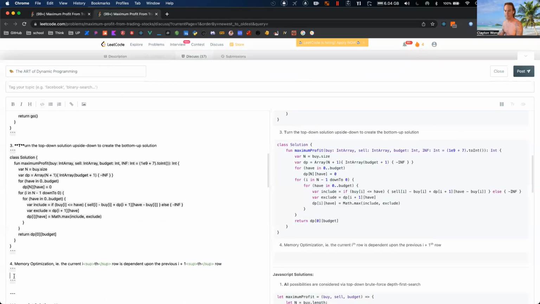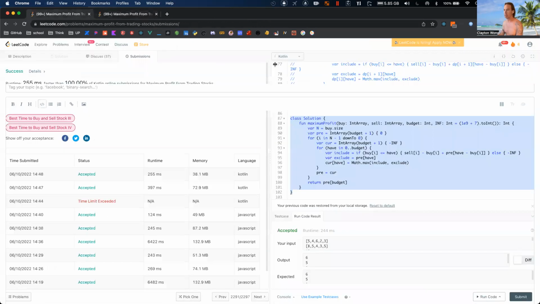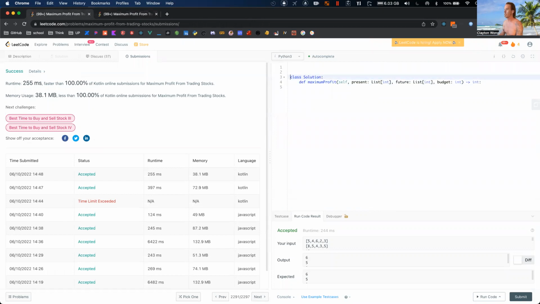Bam, cool. There's Kotlin, so Kotlin, JavaScript, and let's do Python 3 and C++. Here we go. All right, I'll put the clock here, 2:48 p.m., to see however long it takes. This guy's our buy, this guy will be our sell. This is our budget, and n is the length. We'll keep our state: i is initially 0, have is initially budget. If i is equal to n, then we'll return 0 as our base case. Otherwise, include is, let's think about have as negative infinity. Let's do this.